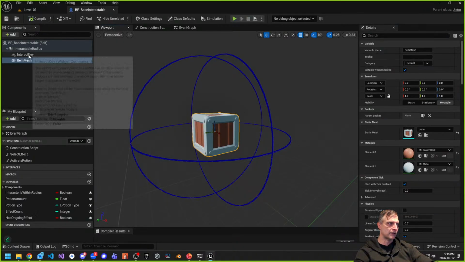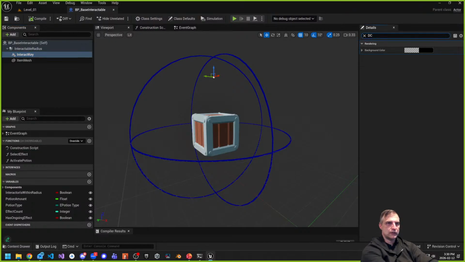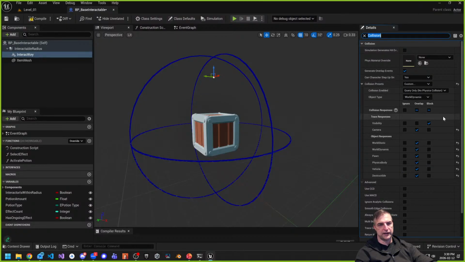So again, I'm going to click on the interact key and go to collision. Instead of UI, I want to make it custom and just ignore everything, and I also want to generate overlap events unchecked. Item mesh is already set up the way it's supposed to be, so it does ignore most things.